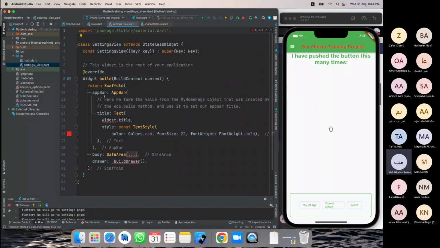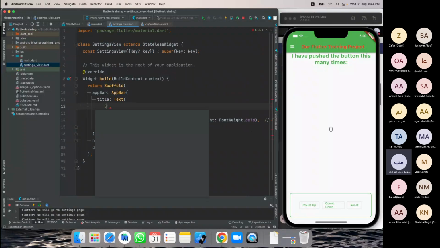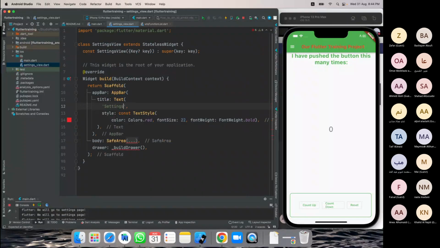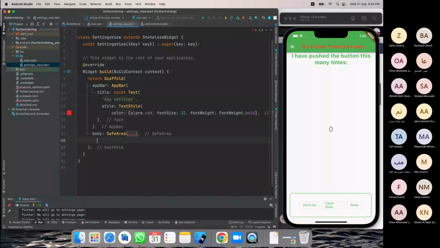So there is an app bar. Let's give it a title called settings. It's a constant. No need for a drawer here. And what should we show?